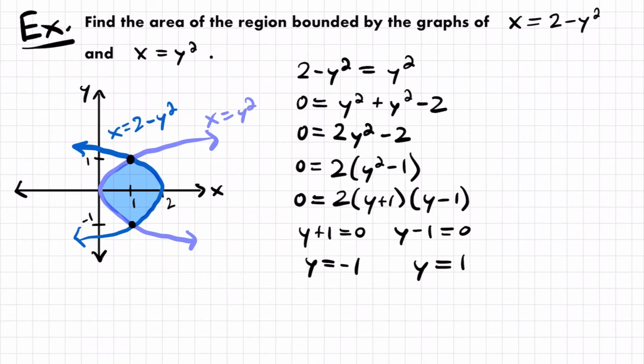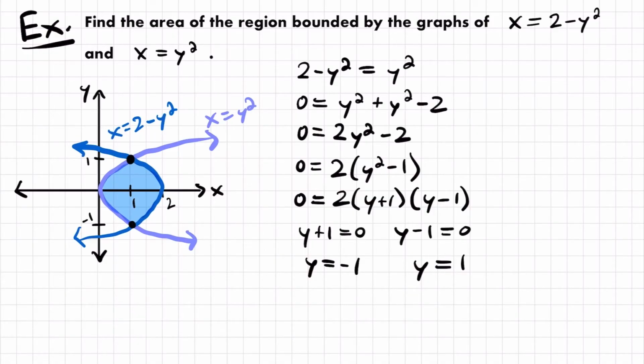We would have to use two integrals because up until x equals 1, the top function of the region is x equals y squared, and it's also the bottom function. But then after x equals 1, the top function is this parabola, and the bottom function is also that parabola. So the top and bottom functions are switching on us, and they're not staying the same, so we don't want to have to integrate with respect to x if we don't have to.